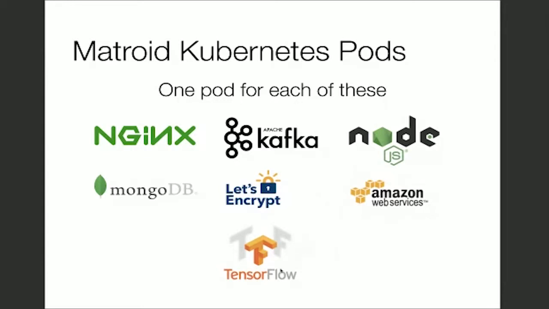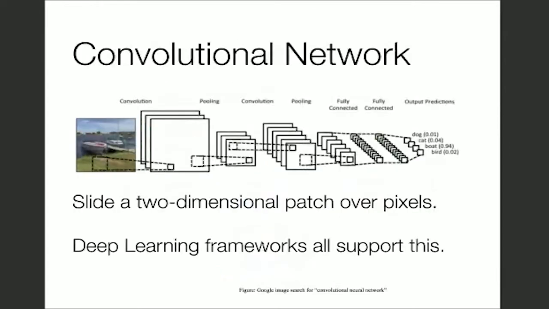And then, of course, there's a pod for TensorFlow. I'm going to go into each of these pods much more in depth in a little bit. The TensorFlow pod runs a convolutional neural network. I'm going to go over maybe a 3-minute overview of what a convolutional neural network is, because it's absolutely necessary for going back to that video player that I showed you. How is it that we can detect the face of Brad Pitt? How is it that we can detect the face of Angelina Jolie? The power there is from a CNN, a convolutional neural network.